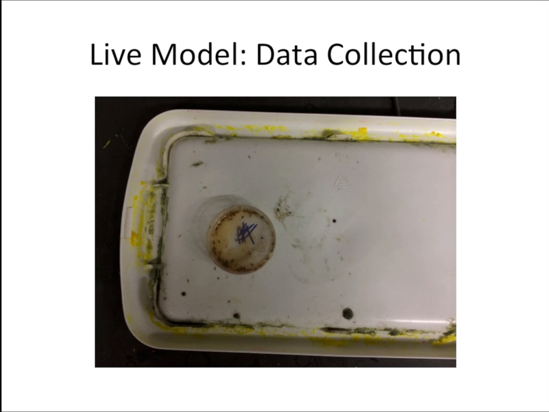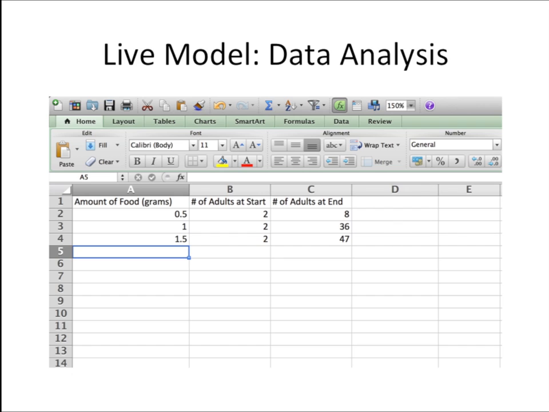Once they have, you remove the modeling compound, you open it up, and what you're going to want to do is count the number of dead adults. So there's some in the food dish, there's some on the white interior. You just have to really get down and dirty in it, poke around, and count how many dead adults there are. You'll also notice that it's moist in there, so there's mold that's grown. That's what that green stuff is around the interior. It's harmless, but it doesn't smell very good.